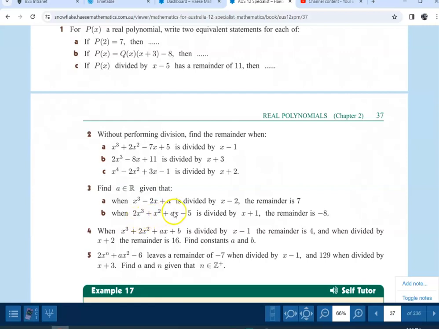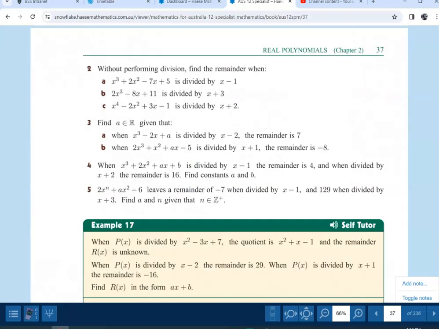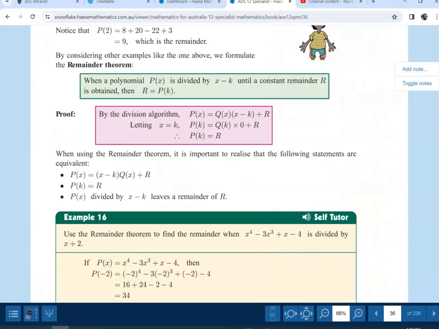So that would be the same thing. Wherever x is, replace it with minus 1. Just be careful. When you cube a negative, you get a negative answer, and so on and so forth. All right, so now let's do 4 together. So please put your heading, exercise, whatever that is. Let's have a look.